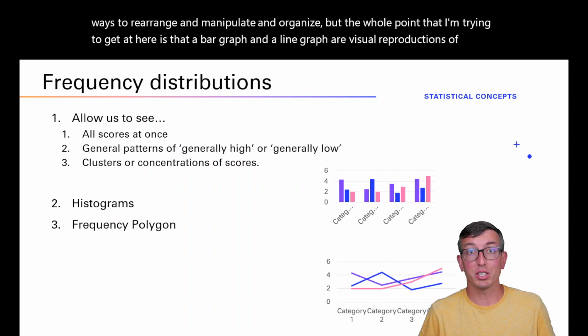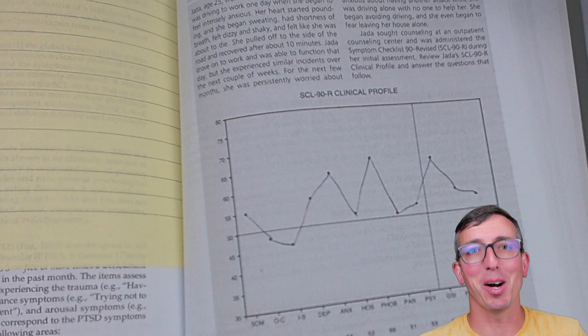In fact, I wonder if I can do this really quick. Yeah, let me look at this one. We'll come back to this and revisit it a little bit later, but here's an example of the Symptom Checklist 90, or the SCL 90, the revised version, so SCL 90R. And this doesn't typically come with these lines. I can't draw straight lines, so sorry. But I tried to draw my half curvy, not very straight lines.